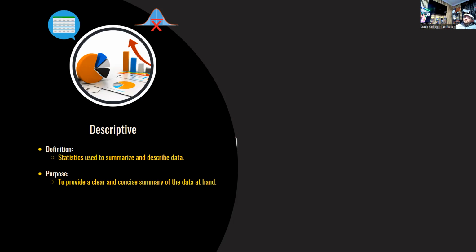But your descriptives are going to be used to summarize and describe your data, right? It's to provide a clear, concise summary of the data you have at hand. So essentially, a pie chart is going to be a good representation, or a bar chart. These are descriptive, and oftentimes they relate back to central limit theorem.